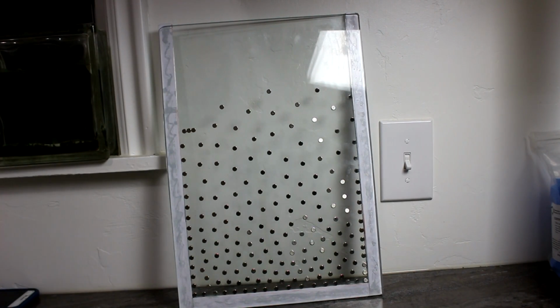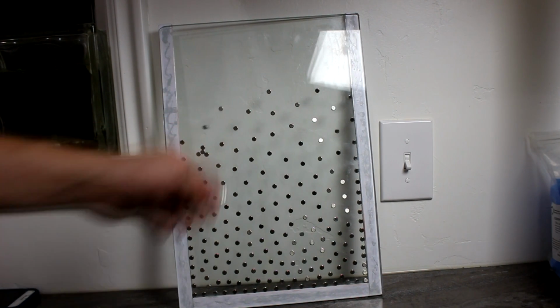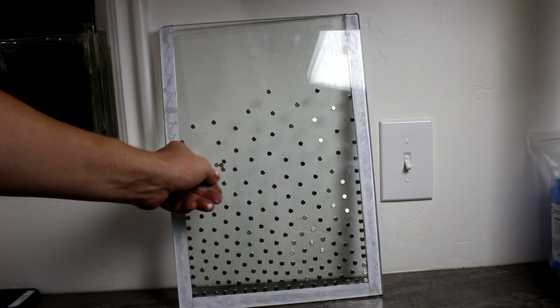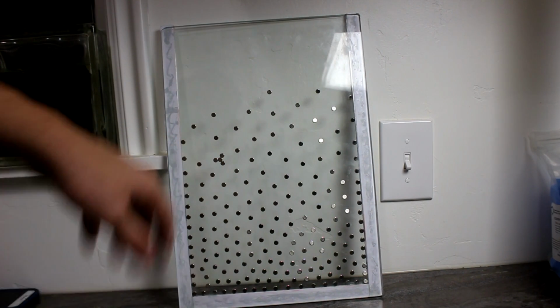Oh, I just put one in the wrong way. You can see what happened is two of them stuck to it. Actually, if I move it around a little bit, just using this, you can see it'll stick to three. If I push really hard, I can actually get a fourth one to stick onto it, but it's kind of hard to do. It's basically like a big gas molecule there.